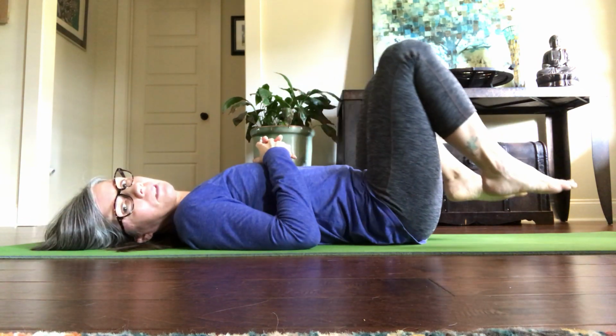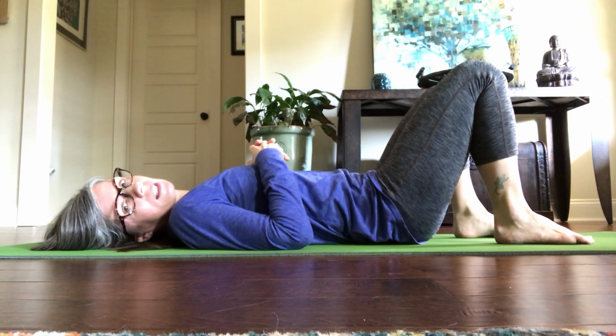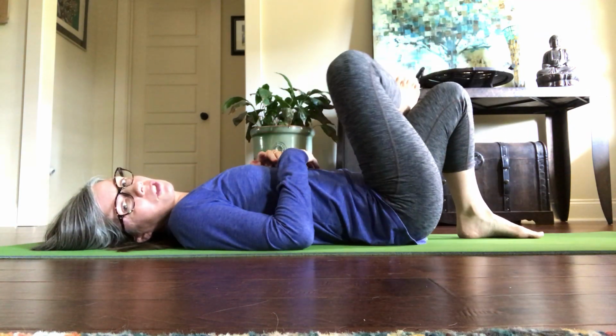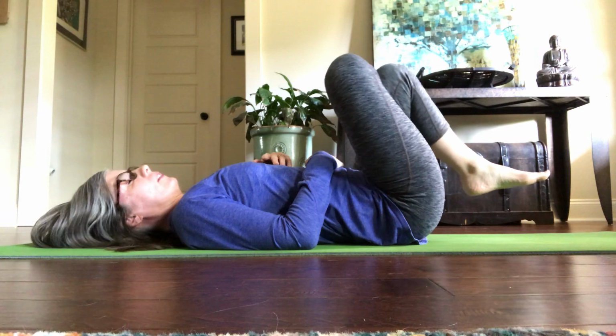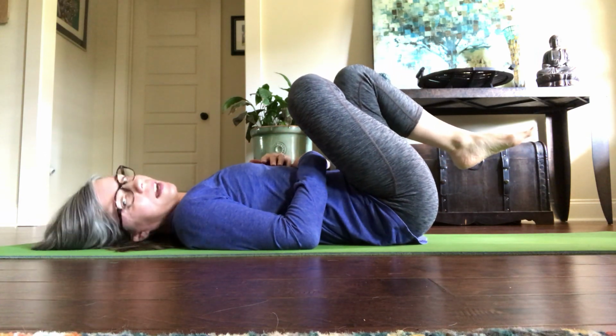Okay, releasing your feet back to the floor. We're getting ready for a hip opener. So just like we do in the chair, this is the same stretch. We're just in a reclining position. We're going to take the right ankle to the left knee. We're going to bring the legs in a little bit. So you're lifting that left leg up.